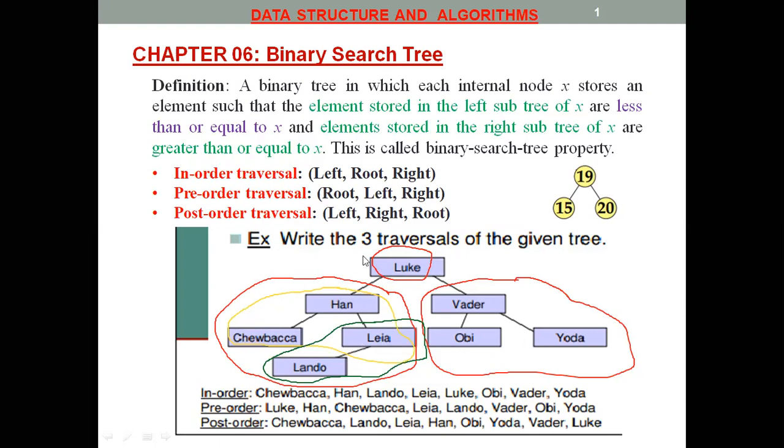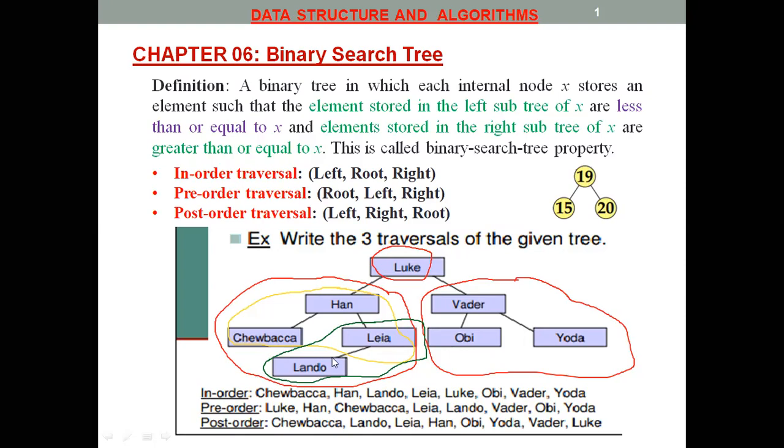Here you must start by writing the left, then the right, then the root. And here you have a left, right, and root. Okay, left, right, and root. So we will write the left now. Left is Chobaka. Okay, right. When we look at the Liya here, we have another branch, another group. So we cannot write the Liya. We must solve this thing first.